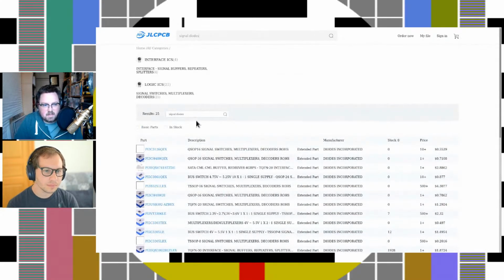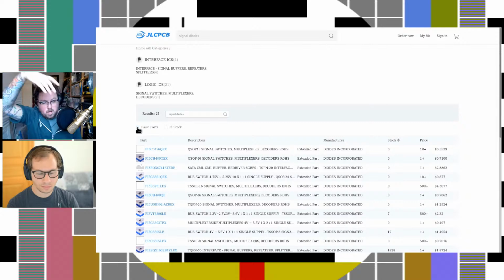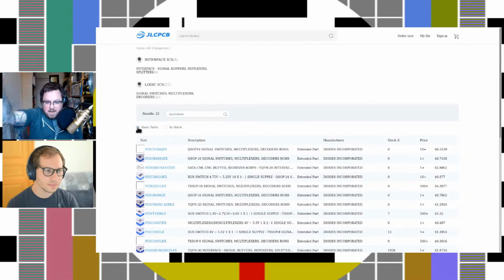And a lot of the time what I'll do is they have these basic parts where they don't charge you extra to go get them, where they basically have special parts on the shelf. And whenever you make a design, anytime you make them go get the special parts, they charge you €3. Doesn't matter how many parts you put on the board, if it's 1 or 1,000, but because you made them go to the shelf, they charge you €3 or whatever.